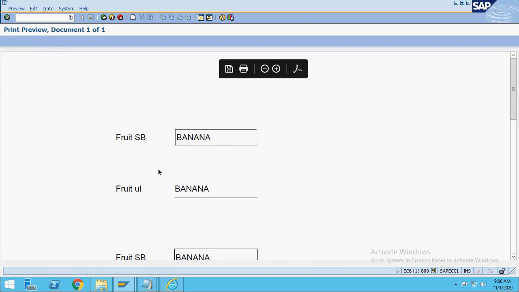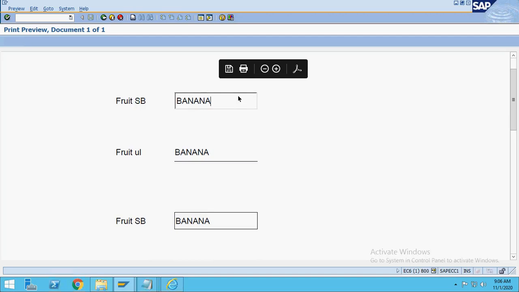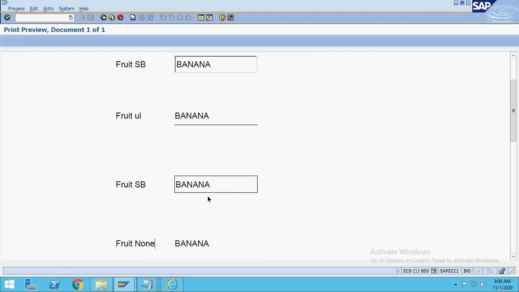So here you can see that this is a sunken box, right? SB means sunken box. You can see that it is looking like it's sunk inside this, right? Banana has been placed inside this particular box. Here it's underline. You can see that underline is coming over here, right? So for this, the text field is working. For text, I don't know why it's not working.